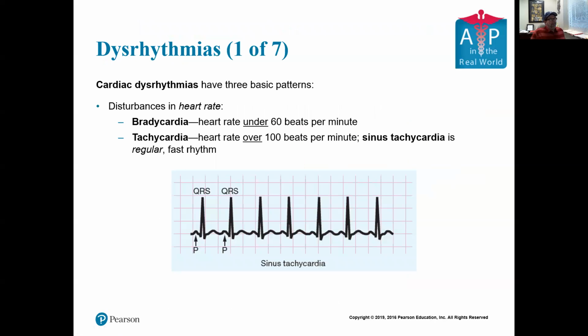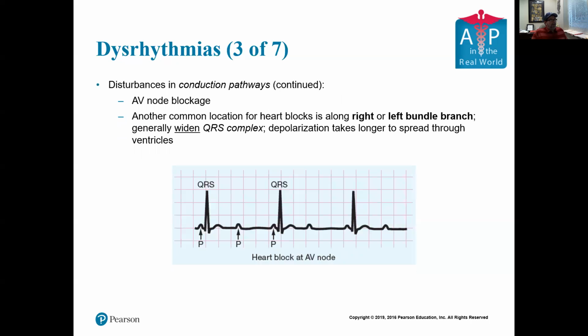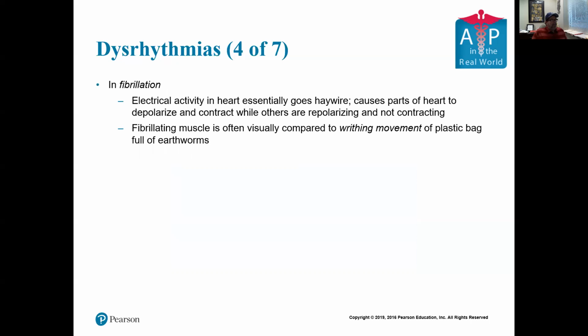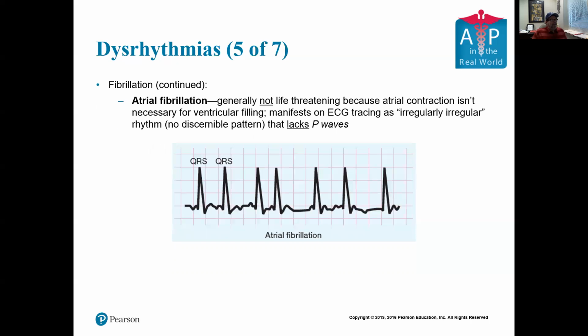Bradycardia is if the heart rate is under 60 beats a minute, which would be low. And tachycardia is if your heart rate is over 100. Okay, and that's really dangerous. Right and left bundle branch errors here, and fibrillation. Atrial fibrillation means that it's gone crazy, completely out of rhythm, probably due to a heart attack. And this is where they would use a defibrillator to reset the EKG. To me, the defibrillator is the equivalent of popping a circuit breaker. If you ever blow a circuit in your house and you hit the circuit breaker button, that is the heart's way of doing that, by shocking it, and you reset the EKG and it starts back over.